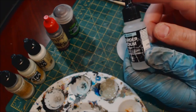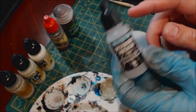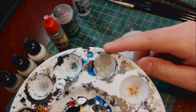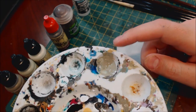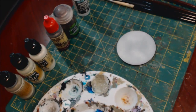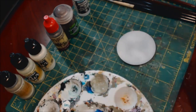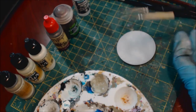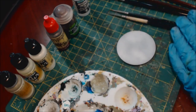You can use any two shades you like, but I like these two because the brown will align well. The real secret — the one you can't replace — is retarder medium. You've got to have retarder medium. It doesn't have to be this brand, doesn't have to be Vallejo, but you need some kind of retardant medium. We've mixed more or less two-to-one retardant medium and the mid-tone cement gray. Brush-wise, we need a nice fat brush to lay paint down, a relatively sharp-tip brush of some size, and a very fine tip brush for detail later.